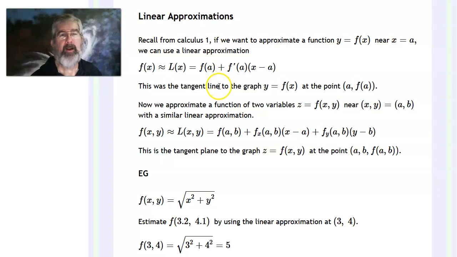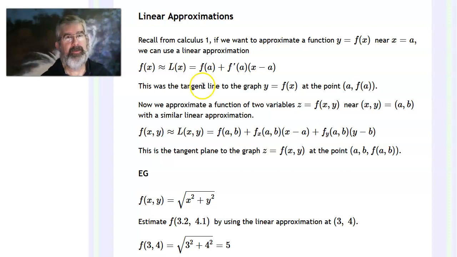Good. And also, since this is just a linear function, that is, it's just x to the first power, when we find the slope, well, you can do it by taking the derivative, or even before you knew calculus, you could find the slope of a line. It's the coefficient in front of the x, right? So the slope of this line is f prime of a, which is exactly the slope of the function at a, right? You take the derivative, you plug in a, that tells you the slope at that point. So this is a linear function, and it matches the function f at a, and it matches the slope of f at a. This is what we call the linear approximation.